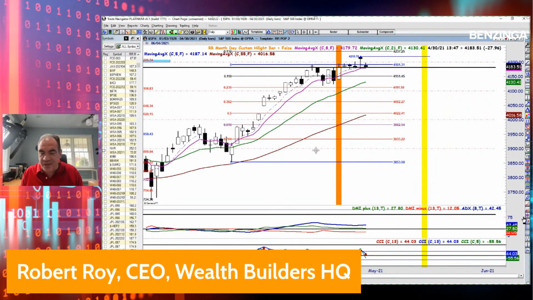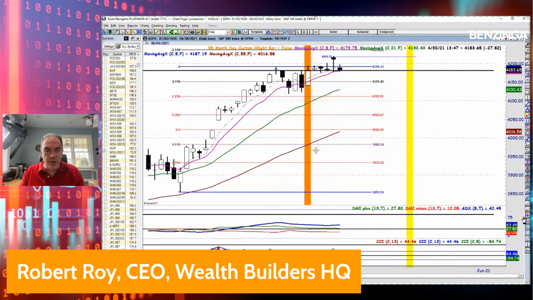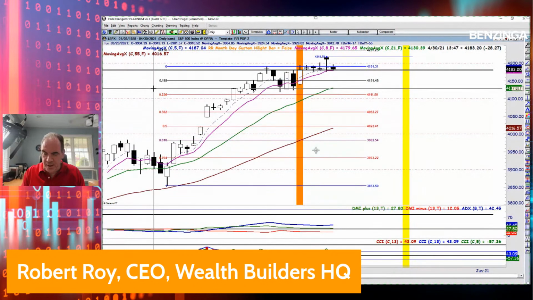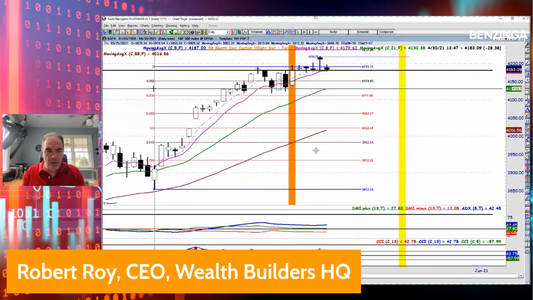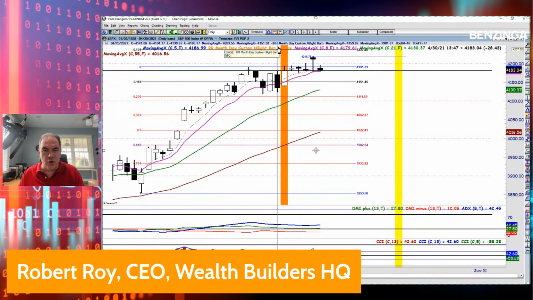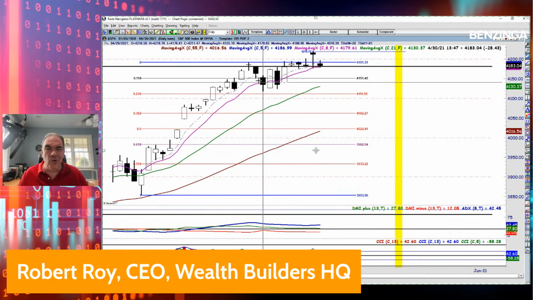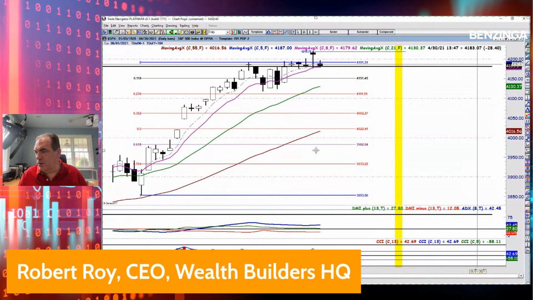So we've got some key things that we need to focus on. Let me take down this symbol grid here. And let's keep going with it. Let me get rid of this orange bar, we don't need that one. The yellow one is a good one to have. So we've got our Fibonacci drawn.